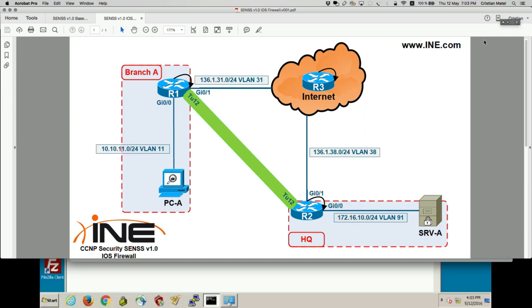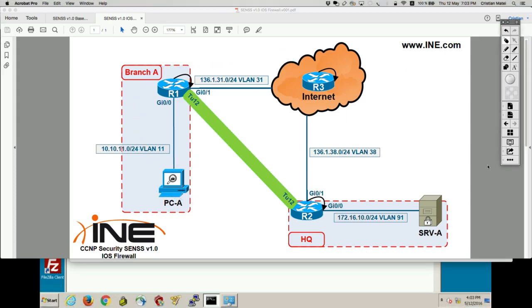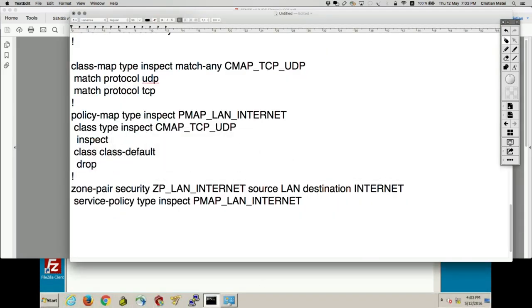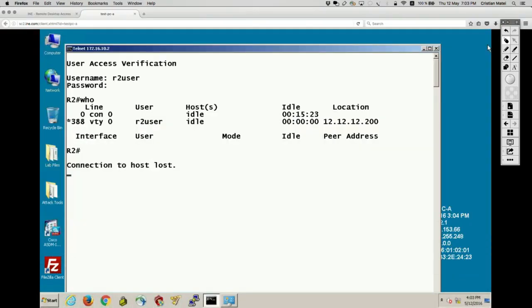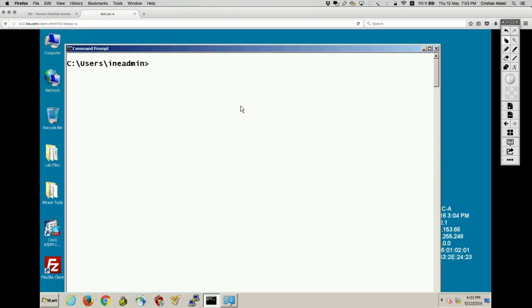Okay. So let's now send a telnet packet from PCA to router 3 to match on our firewall policy on the inspect action. Let's go on PCA. Let's say CLS and telnet to router 3, telnet 555.3.